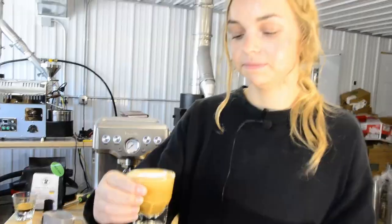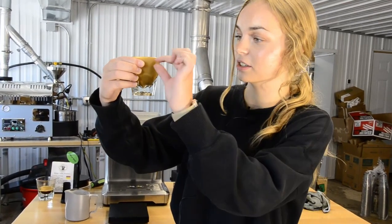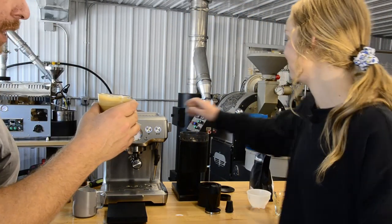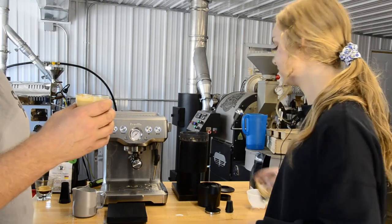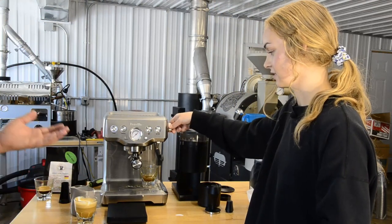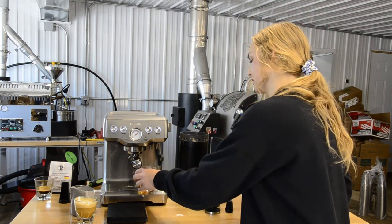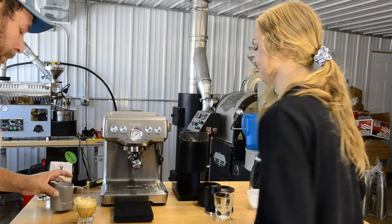Look at that — not too bad at all. That's some pretty good steamed milk. The lighting is terrible but that's a good cortado — a really good cortado. There's a little too much foam but let me try it. That's not too bad — oh my word, it is a really good cortado. We would serve this as a coffee drink for sure — just a little home espresso and a home grinder. There's also a hot water pour button to clean out espresso glasses, and you do have to dump the drip tray at the end of the day.